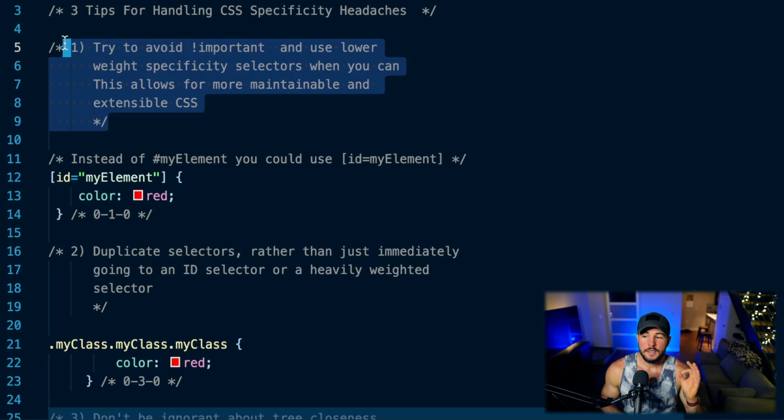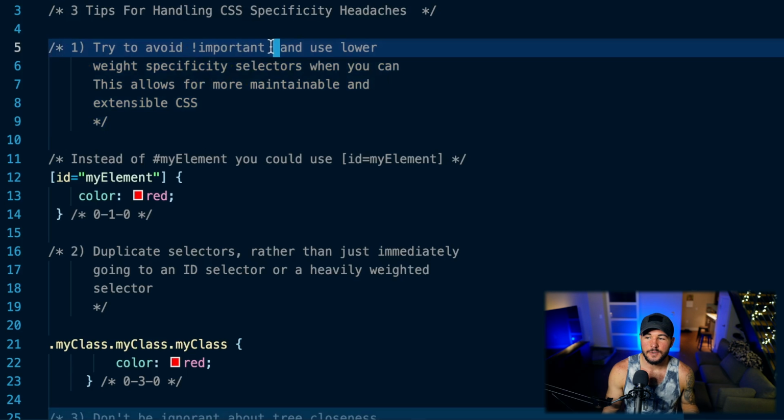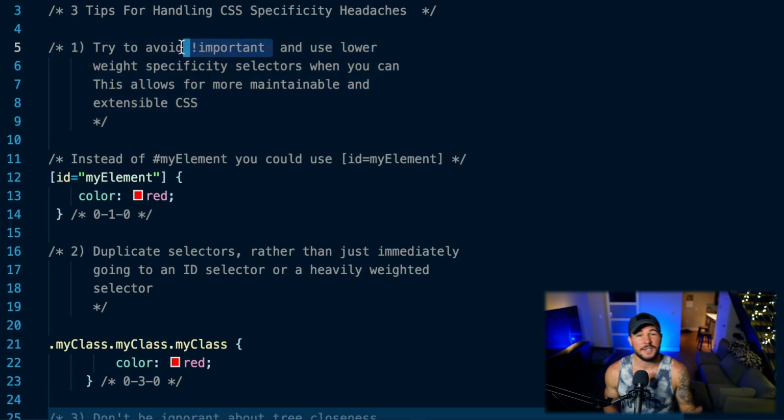But using highly weighted specificity selectors is going to lead you to needing to use higher and higher specificity selectors in the future, which can lead you to start using bad patterns like using the important selector and different things like that.